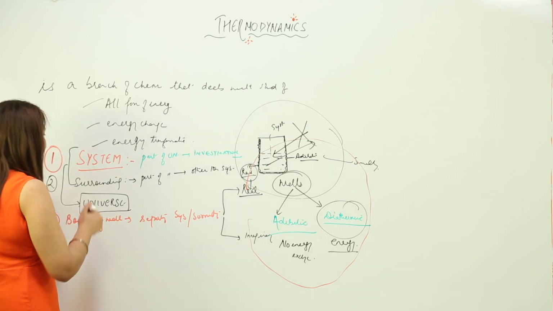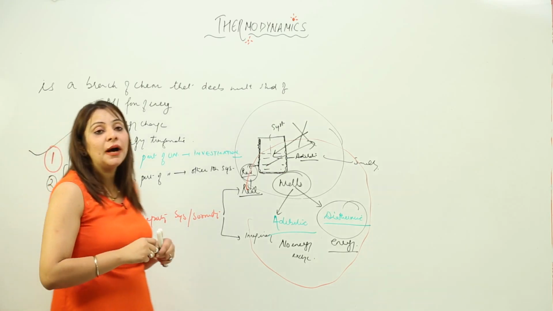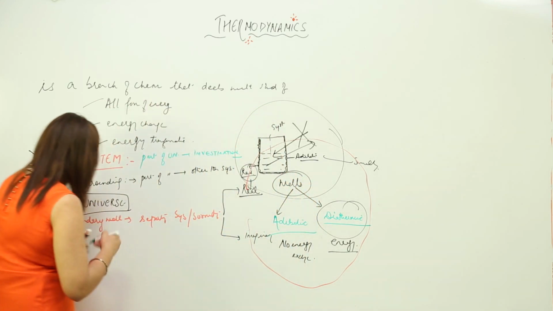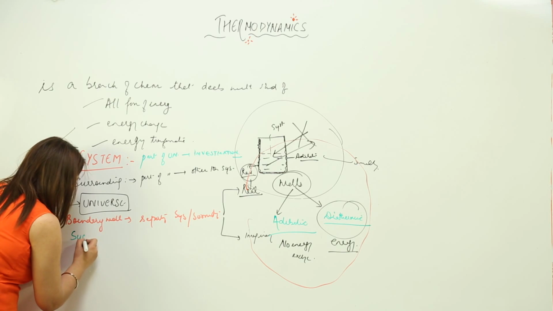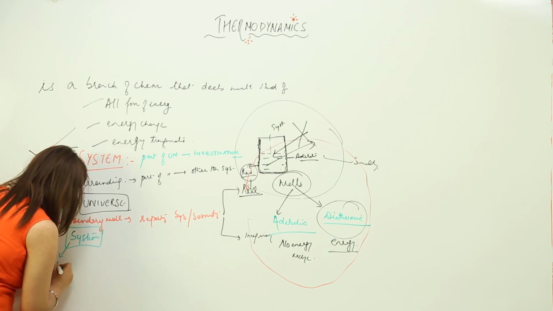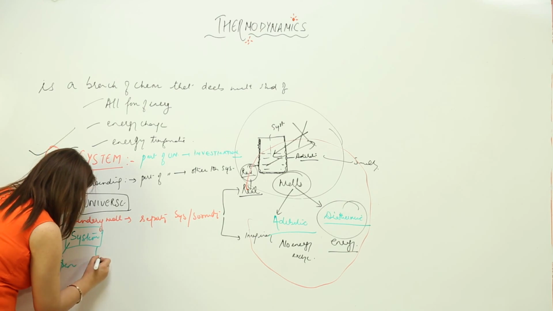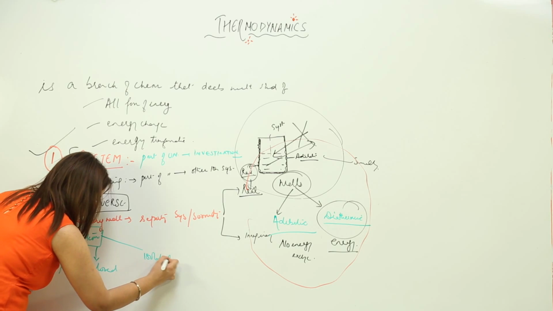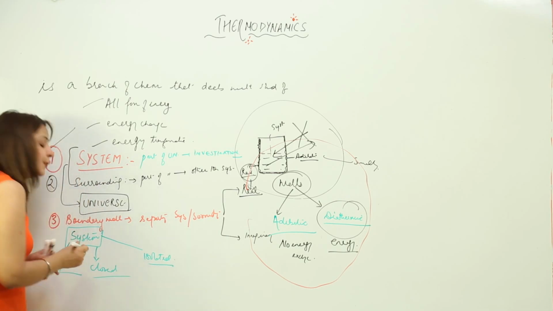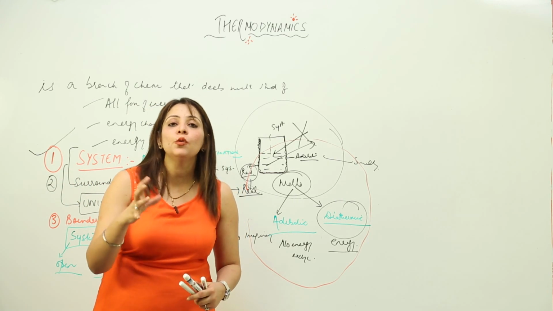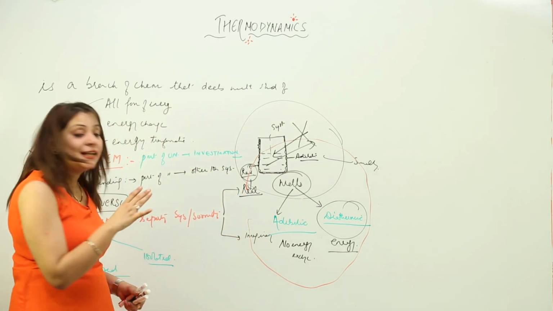Now, as we did, the system is the part of the universe which is under investigation. There is not only one type of system; we get to see different types of systems: the open system, closed system and isolated system. So we get to see three types of systems around. One is open, the other is closed, and the third one is the isolated one.